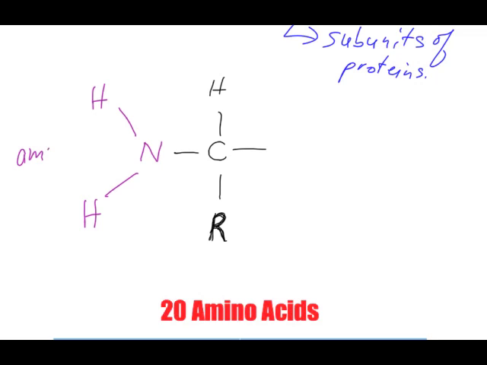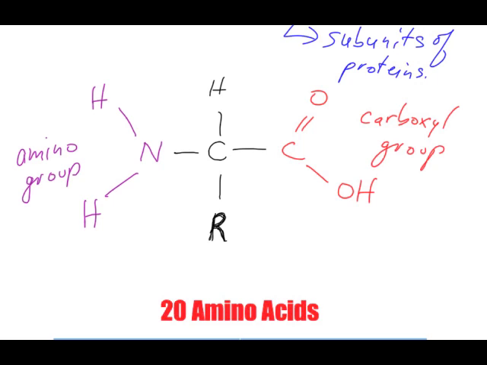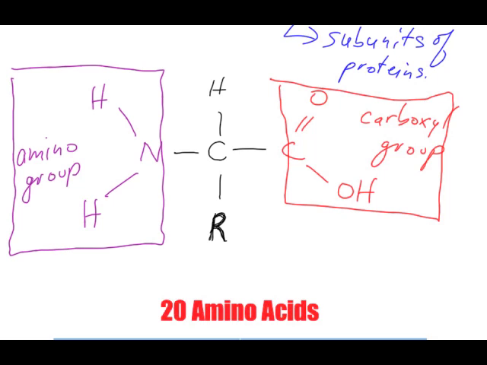On the right side, we actually have another carbon. However, it is double bonded to an oxygen and single bonded to an OH. If you know your functional groups, you'll recognize that on this right side, we are going to find what we call our carboxyl group. All amino acids have one carboxyl group on one side, an amino group on the other side with our central carbon, and here at the bottom, this so-called R group.